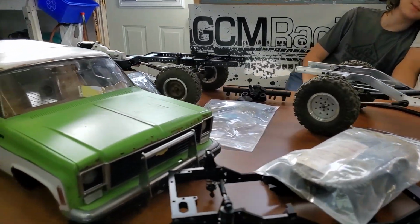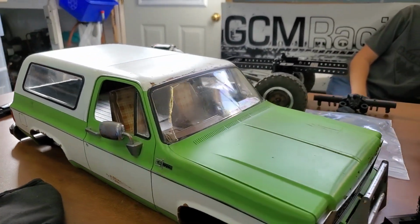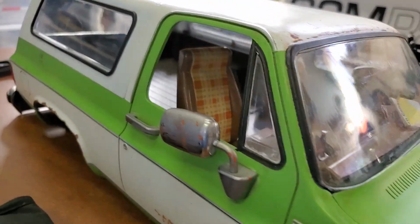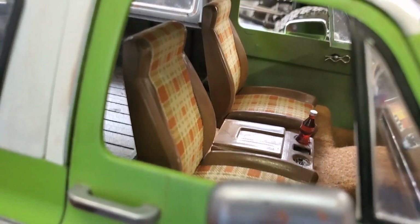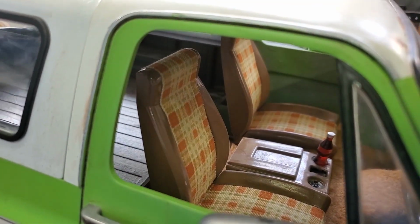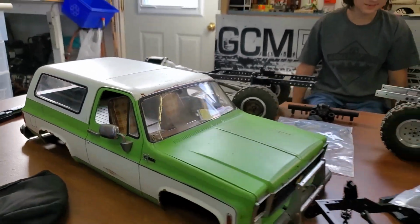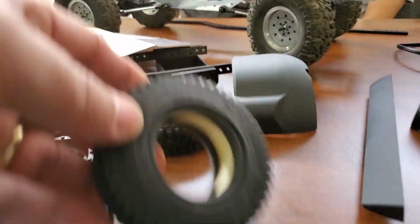So the fun part when you come here, there's always nice things and nice trucks that he's working on. So that's his second Blazer that he's actually doing. Yeah, can't wait. It's all the scale items, all the small little stuff, that's what makes it kind of cool. And finding the material also to do those seats, that's kind of tricky, I find. Yeah. Cool. And we have tiny tires. Very small tires.